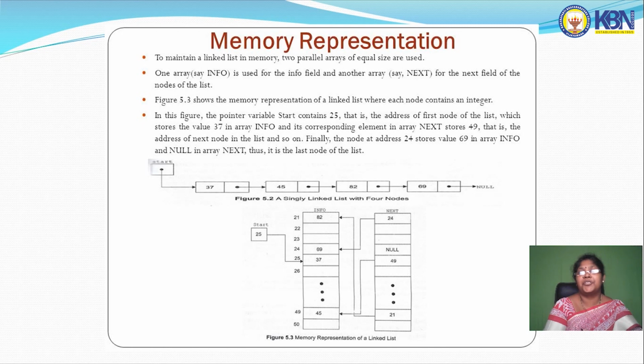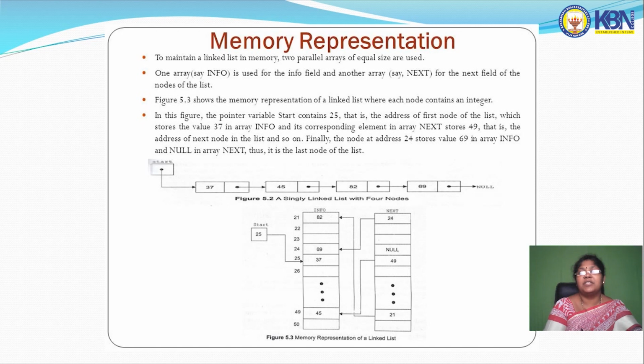See in the picture here, 37, 45, 82, 69 are the different elements: first, second, third, fourth. The linked list has 4 elements. The elements may be stored in different locations, but automatically they link with the next node addresses. We call it a random representation.